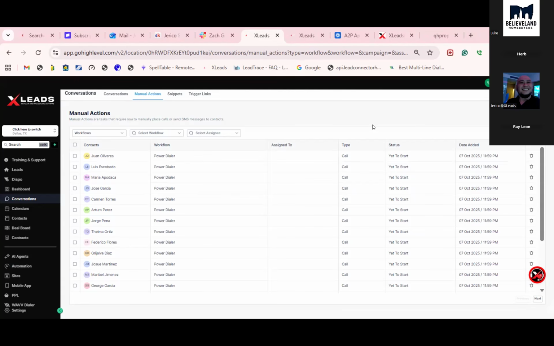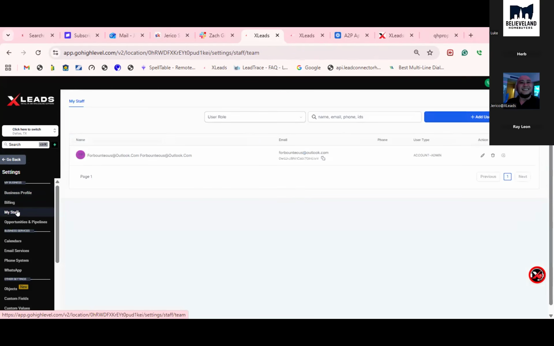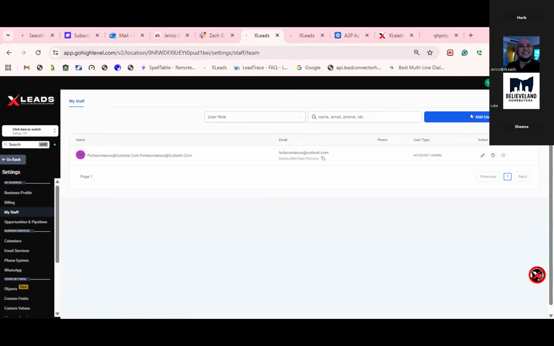Like how you would add a user is what I'm trying to say. Okay, so here, settings. I'm not in XLeads right now. Give me a sec. So settings and then my staff, and then to add a user. Okay, it's right over here. See it?